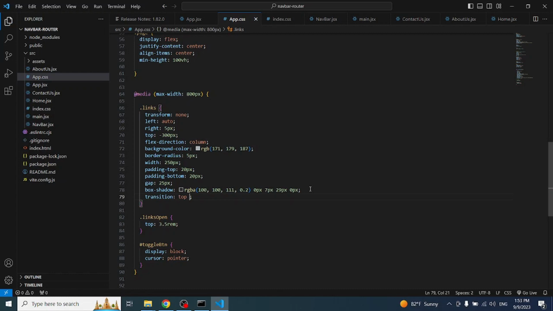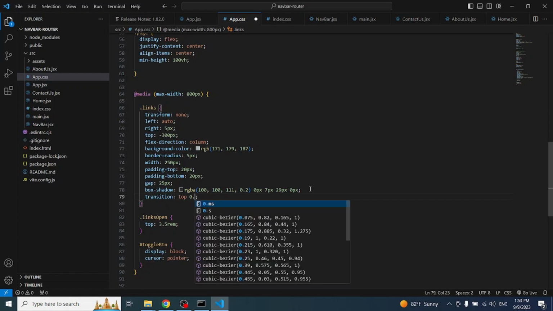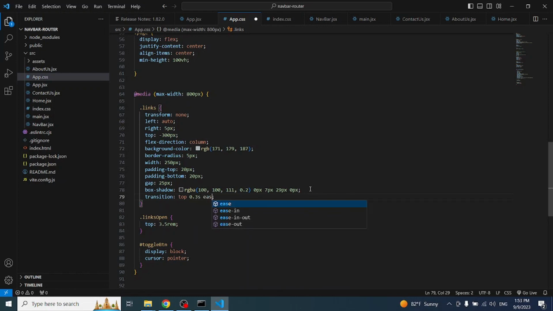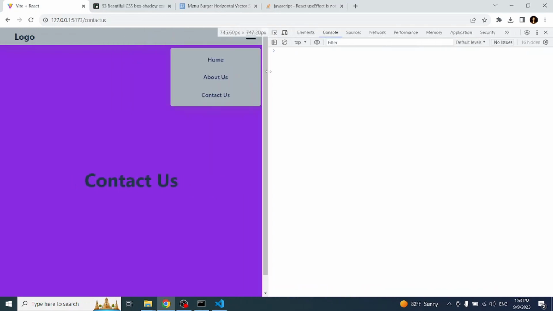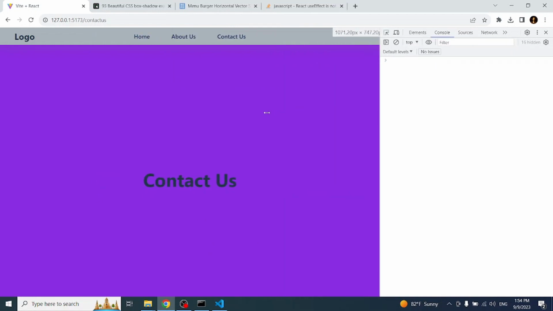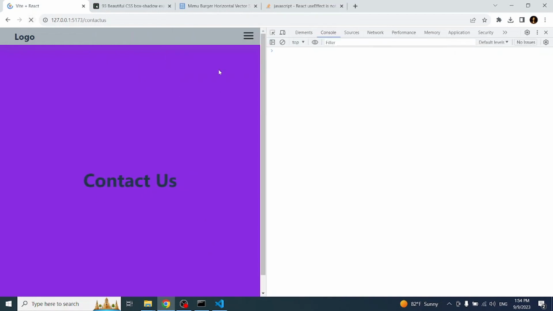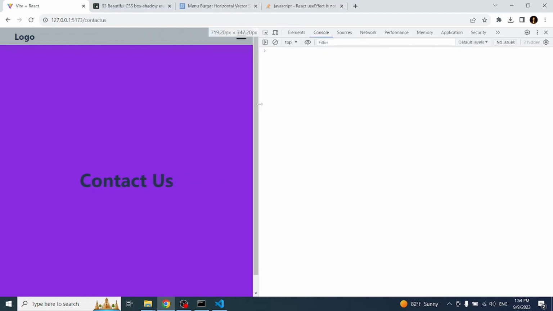It's going to be 0.3 seconds ease in. That looks fine. Awesome. Oh, there's a little bit of a, yeah.